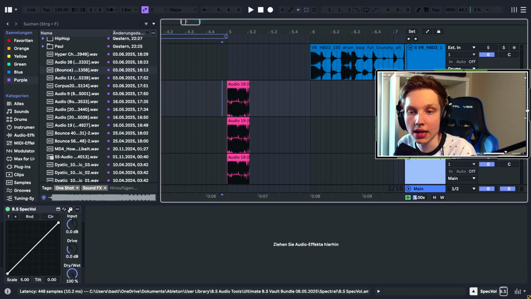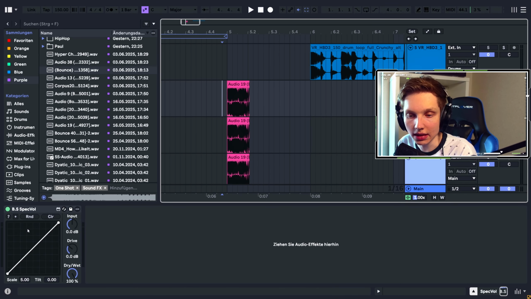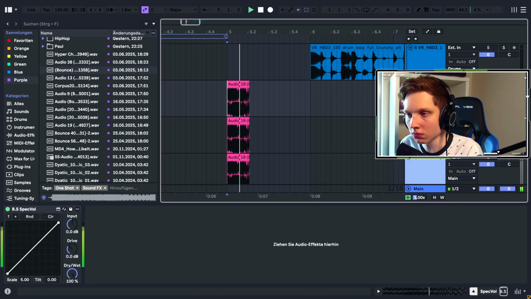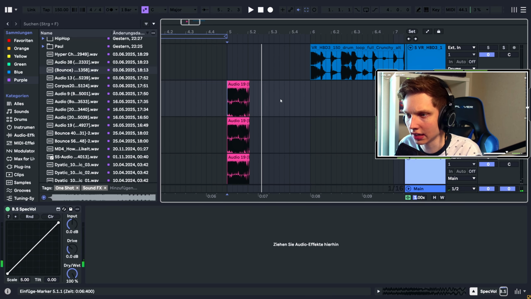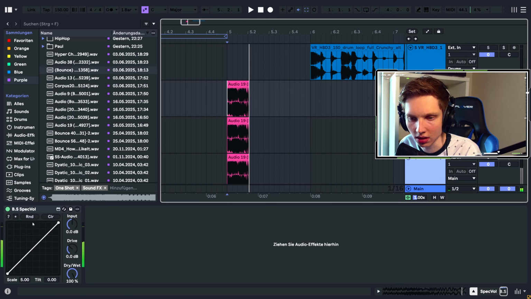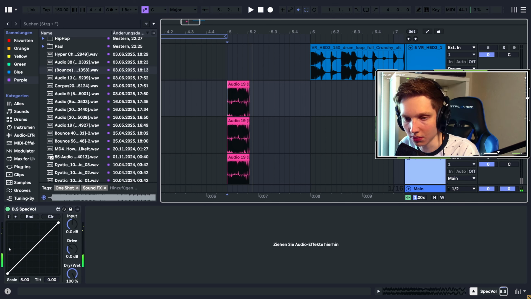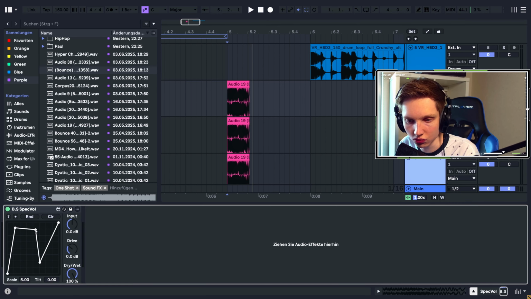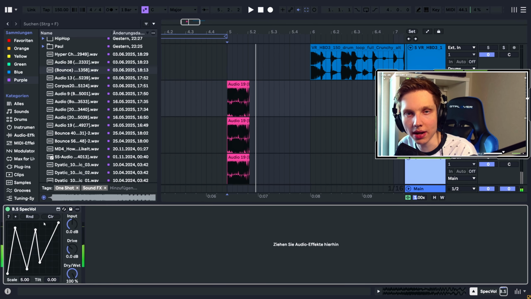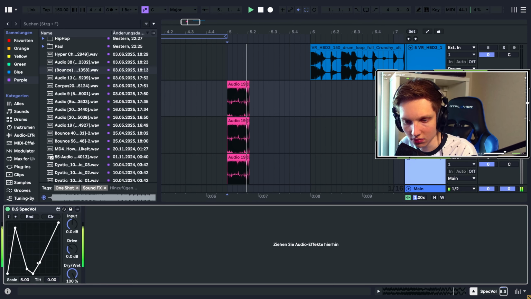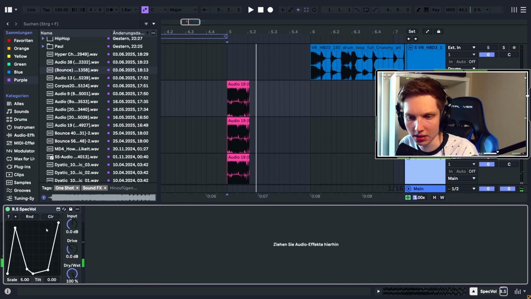The first one is called Spec Volume, which is basically a mixture of a spectral gate, limiter and compressor in one. I prepared this little sound for you, just a spectral razor kind of sound which I made a few months ago. And when we use the spec volume, you can see we have this little window here with this linear curve and we can draw dots in here. And you can see we already get a different sound here. And this, for example, sounds like a spectral gate.